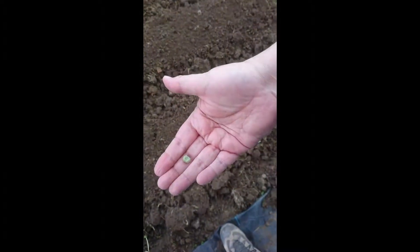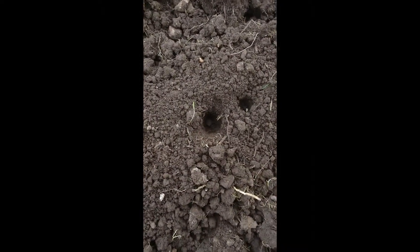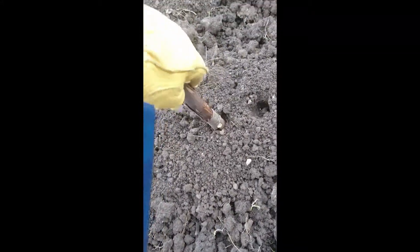Show me the seed, Fern — there it is, looks like a pea. In it goes, and then just cover it up and we'll rake a bit over in a minute. They've got to go about two inches, five centimeters apart, so there's going to be two rows here. Later on we'll have to put some sticks because they grow to about a meter tall. There we go, in you go, Fern.